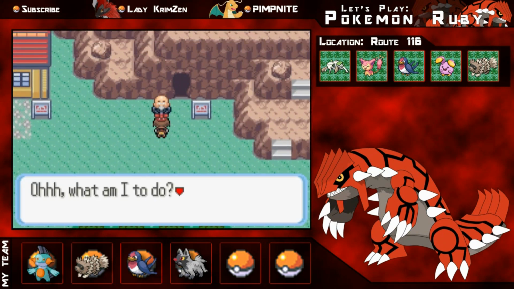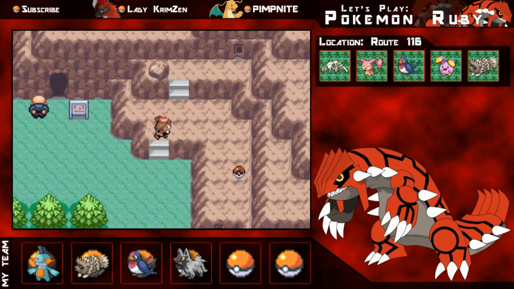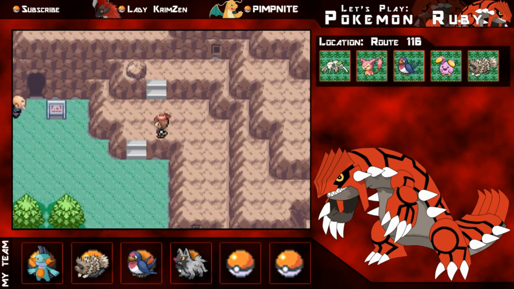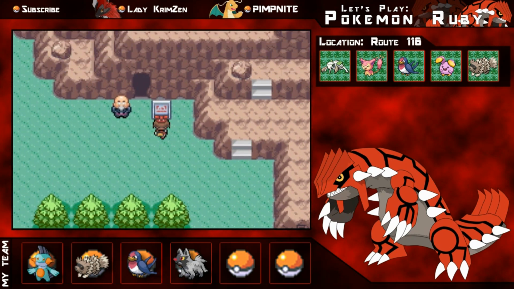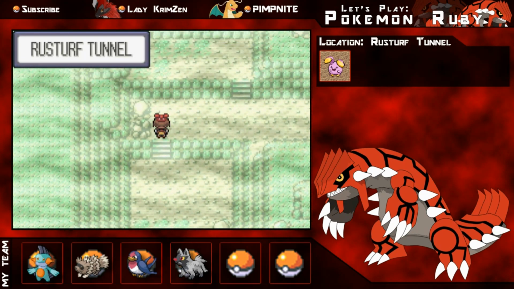And ooh, this old dude standing at the front, and he says some guy jumped him and made off with his Peeko. But before we go in there, I'm going to head over here and grab this X Special. Another handy one to have on you. Okay, so enough with here, let's head in here to Rusturf Tunnel.